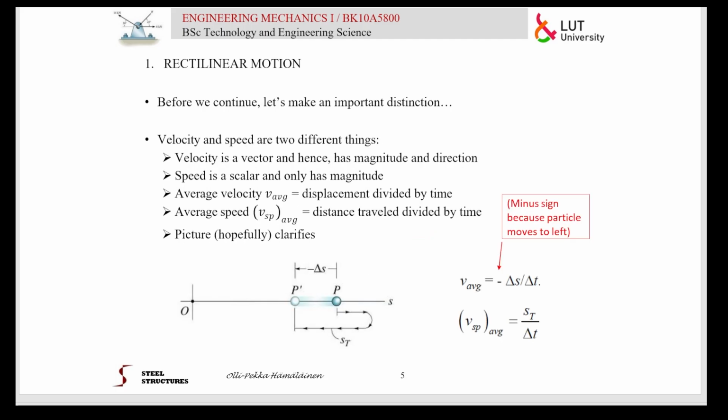And now this is a very interesting slide because it talks about velocity as a vector, but it also talks about speed. Now, if you read this carefully, you say, okay, speed is scalar and only has a magnitude. That's perfect, I know that. Velocity is a vector and hence has a magnitude and a direction. But if I want to say something like, okay, the speed of the car is 40 kilometers per hour.